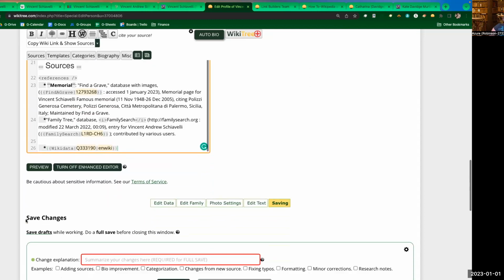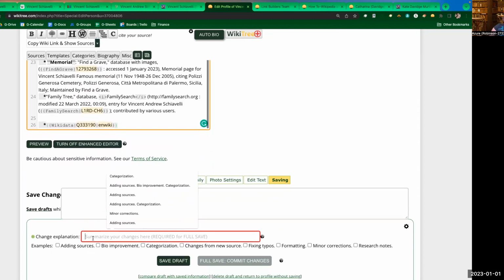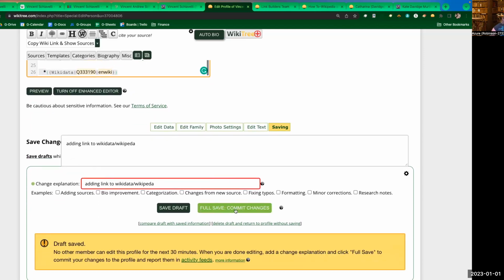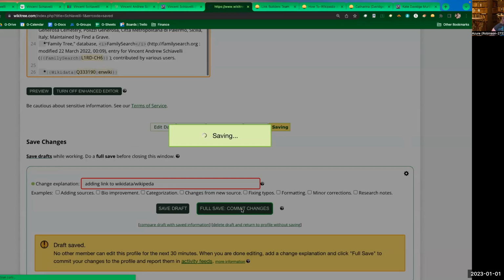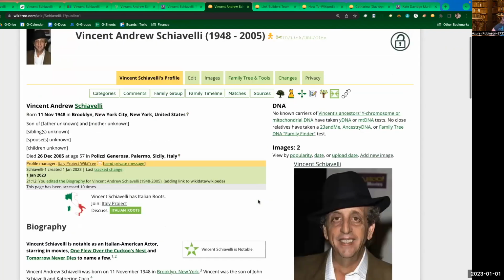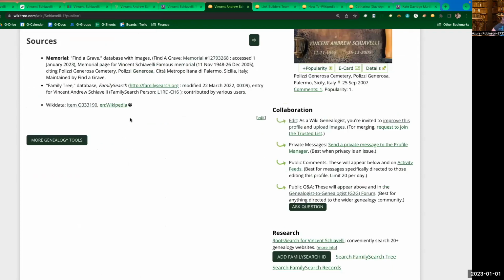Now if we go ahead and save this, put in our little explanation of what we're doing, and scroll down to the sources section, you'll see here's the link to Wikidata, and for Wikipedia, this is the article.